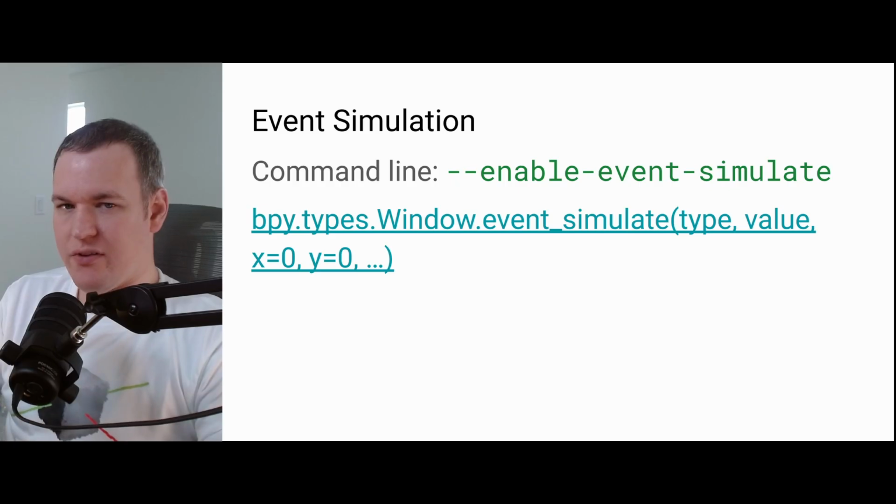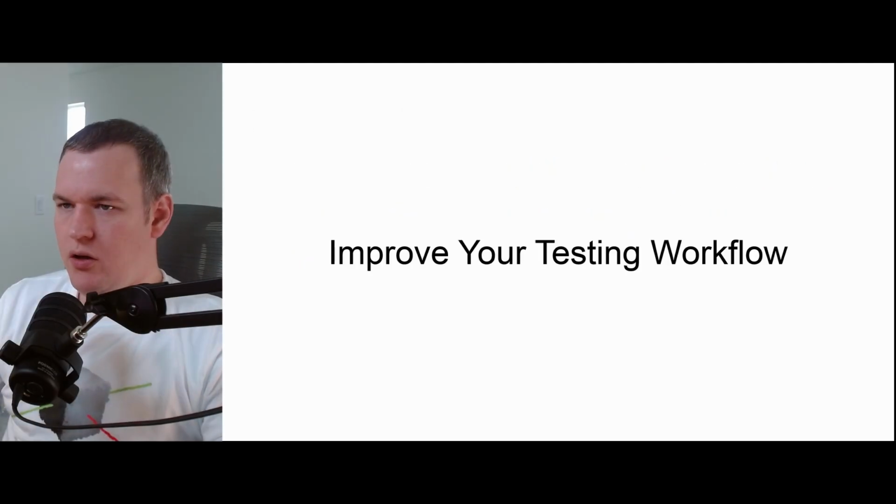It's just an extra flag in the command line, so I don't know if this is possible with the Blender Python module. I'd love to be able to figure that out if that's the case. It allows the code to simulate user events, whether that be clicking a mouse button, moving the mouse, or pressing a key. And I'll go over this in my demo. So now that we know how to test in Blender, I'll give a few miscellaneous tips on improving that testing workflow, and then go over the demo.